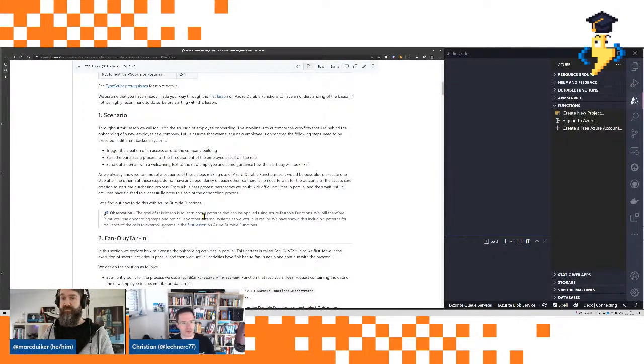In order to have something where we can work along, we thought about a little scenario that we will use and that we will implement. And that's one of the employee onboarding. Mark just had an employee onboarding. I also had an employee onboarding in the middle of last year. So we're now experts in that.